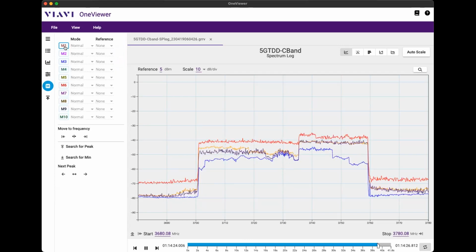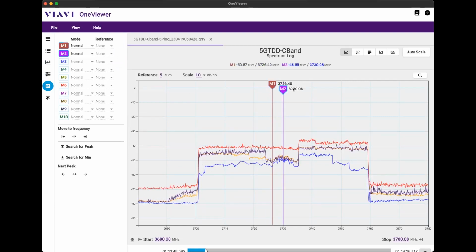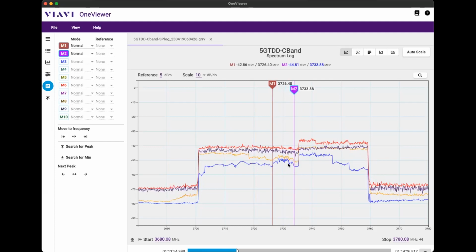So I'm going to be using markers, and as you can see, I can allocate different markers. Say, okay, it's probably going from here, and then I can make another marker to here. So again, even if this is just the SSB being transmitted, if I see something strange or perhaps an external interference, this is the way to do the post-processing to see how that interference profile behaves, at what frequency it is being transmitted, and so on and so forth.